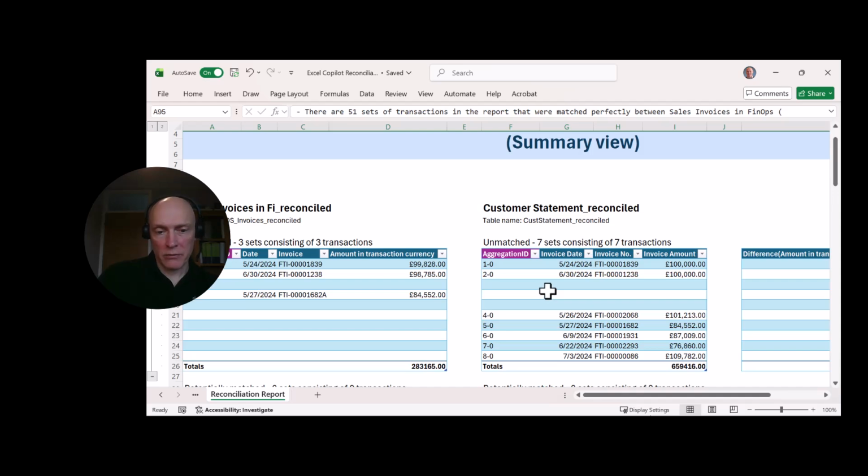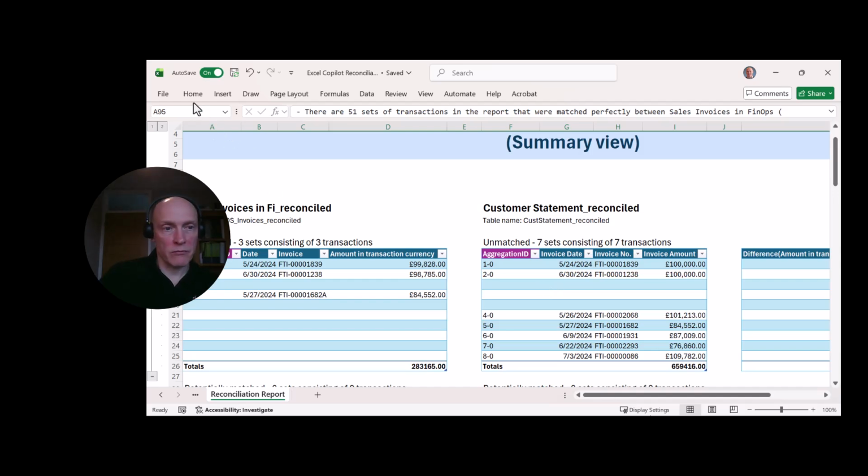So hopefully you can see how this is a huge time saver and efficiency, because as a member of the finance team, I only need to focus on the items that don't match. I don't need to worry about all of the items that do match. Now, in this example, I've only used about 55 records, but please bear in mind that this is a fully scalable solution, so Copilot can deal with up to 1 million rows of data and about 200 columns.